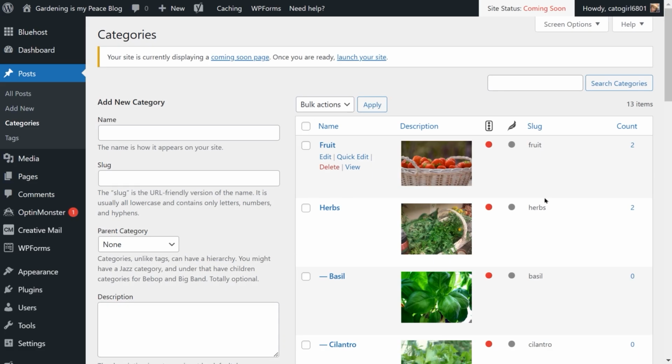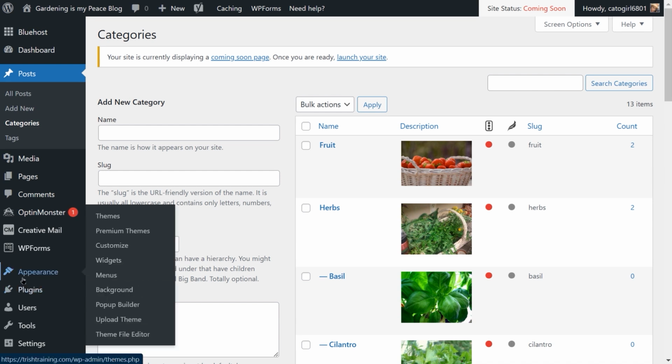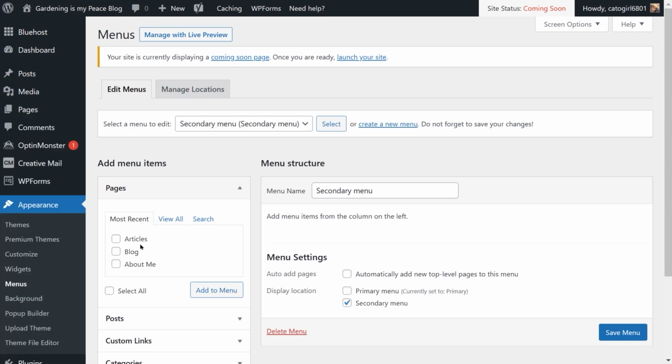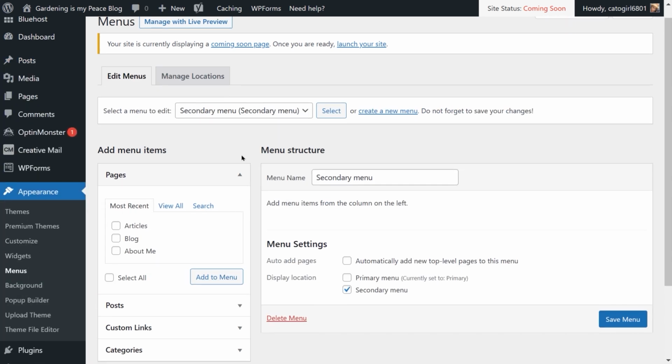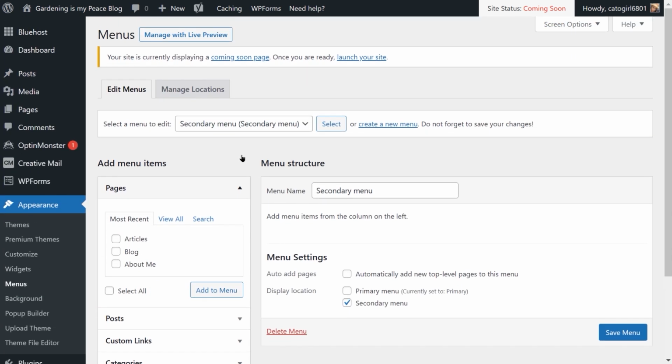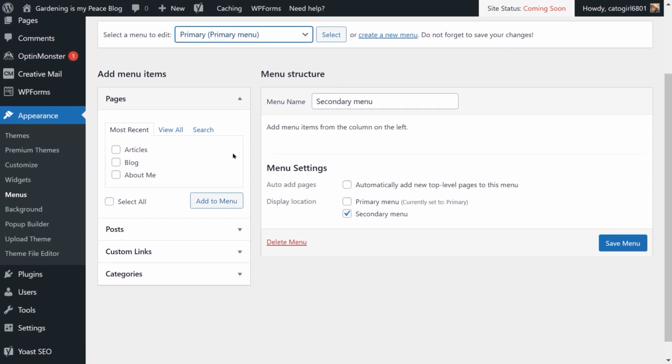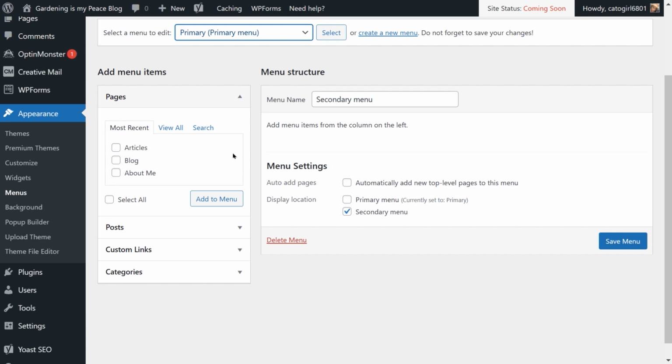So the way to add category pages to your site is via the menus. So we're going to hover over Appearance on our left sidebar and click on Menus. When we set up our theme, we set up the primary menu, and if I go to the drop down here and select primary menu, you'll see that we added, let me select it.